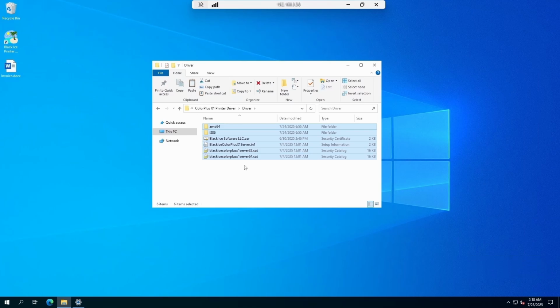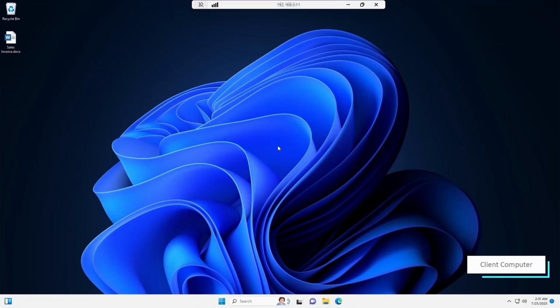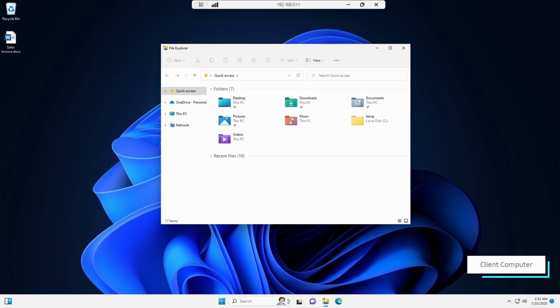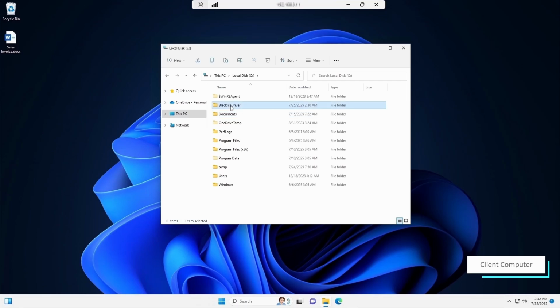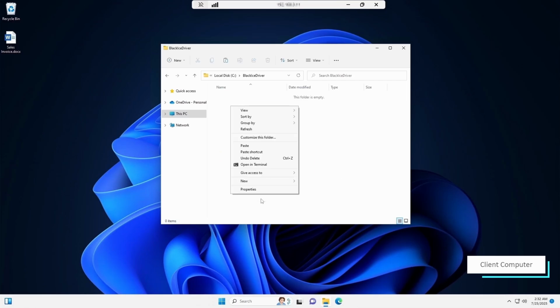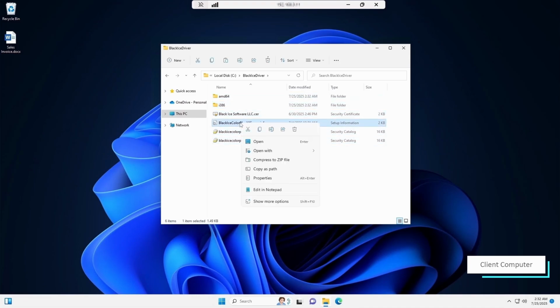Now switch to the client computer to mount and use the shared printer. Log into the client computer with administrative privileges to install the driver package. Since the August 2021 Windows updates, only administrators are allowed to install driver packages due to security reasons. Users no longer can download the driver package from the host computer during the installation of a shared printer on the client. Paste the copied driver package files into a local folder. In this example, a folder named Black Ice Driver on the C drive will be used. Right-click on the INF file, and select the Install option.